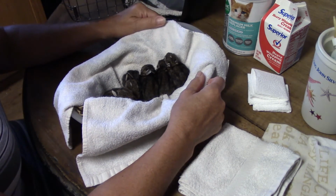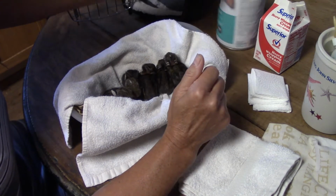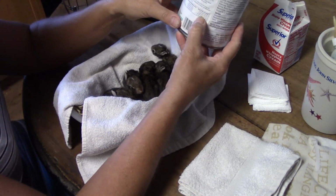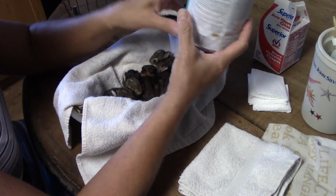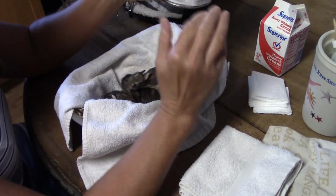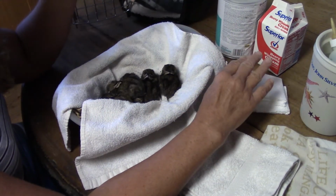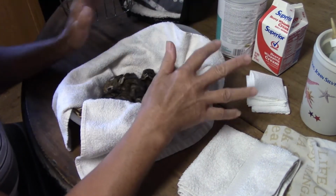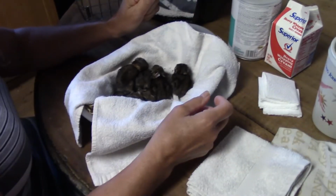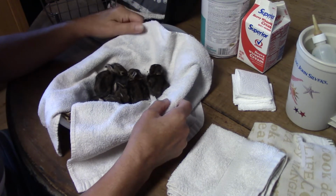So we do the KMR how the container says to mix it. And then add how much whipping cream? Well, I'm doing the 4 tablespoons of water, 2 tablespoons of the milk replacer. I do it a little bit heavy, the milk replacer, so it's a little bit richer. And then I put in 2 tablespoons of the heavy whipping cream, is how I've been mixing it, and it appears to be working. Yes, and we're not handling these rabbits except to feed them. Twice a day we feed them and that's it.